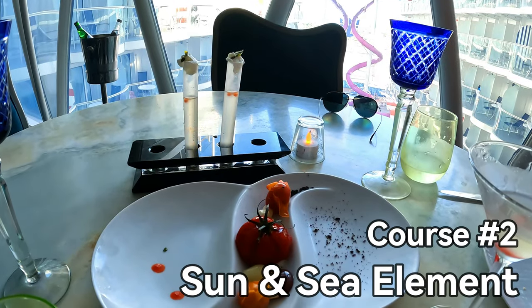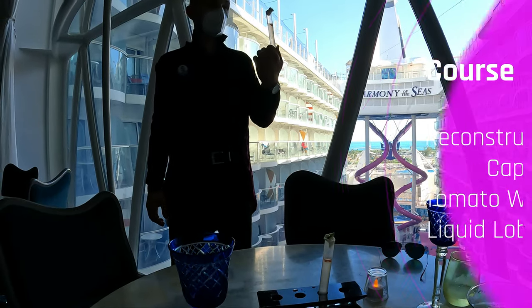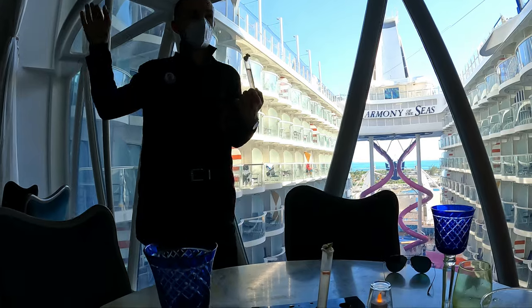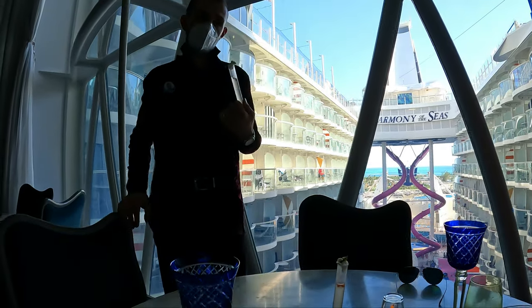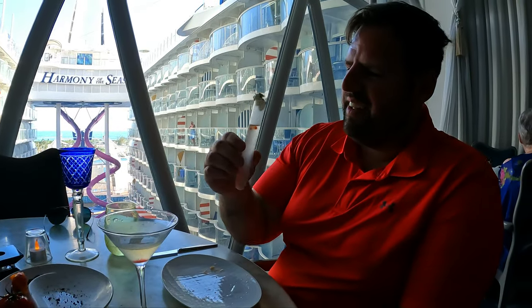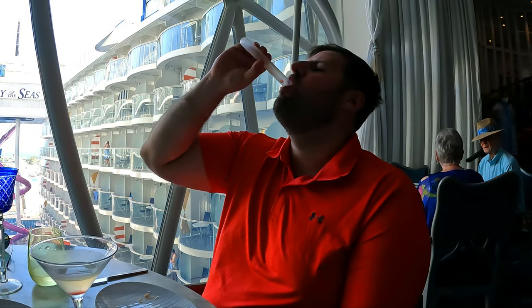Now we are under the elements of the sand. This tomato water is made based on the remouillage procedure of blended tomato. For approximately 72 hours, that's the only way how we can get this clear water. A lot of water is discarded before we blend it again and then we get this clear water out of the tomato. Down the hatch.